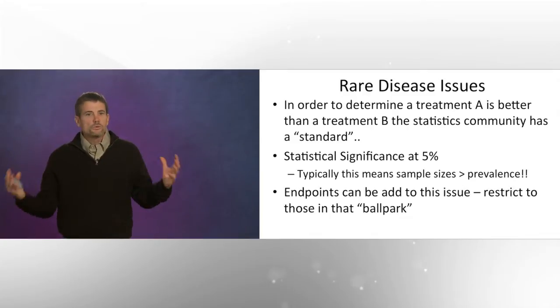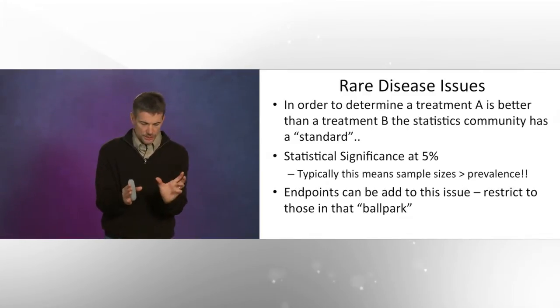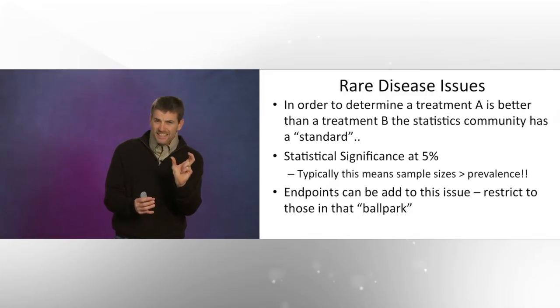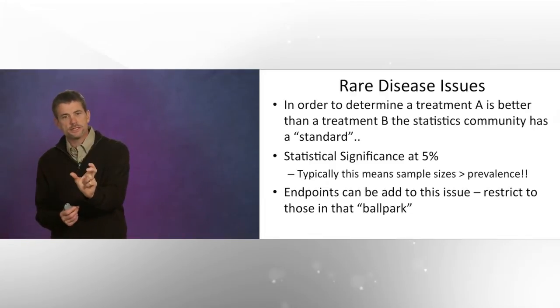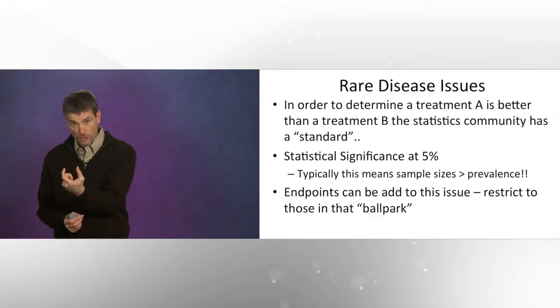So what can we do? One of the problems we also see is the endpoints we select, clinical endpoints in these diseases, typically only apply to a subset of the disease. You have to have the severity of disease that falls within a small window. So you're taking a very rare disease and saying we can only treat one out of every five who have the disease, making it extremely difficult.